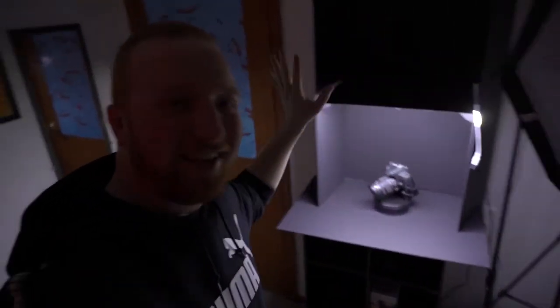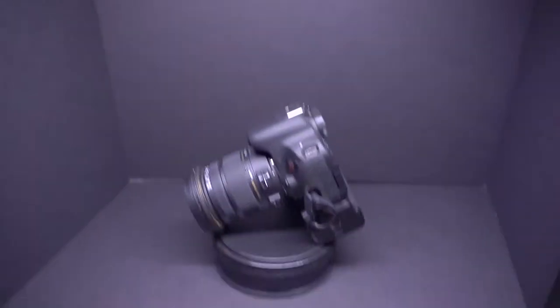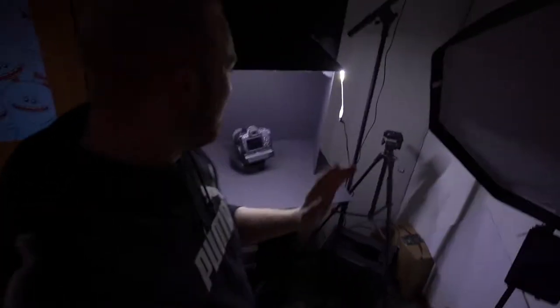I shut off the house light so you can get the total effect of it, but that is the whole box. That's the whole assembly. That is honestly pretty sweet. Okay, I'm really, really stoked about this. That is as done as I like it to be.